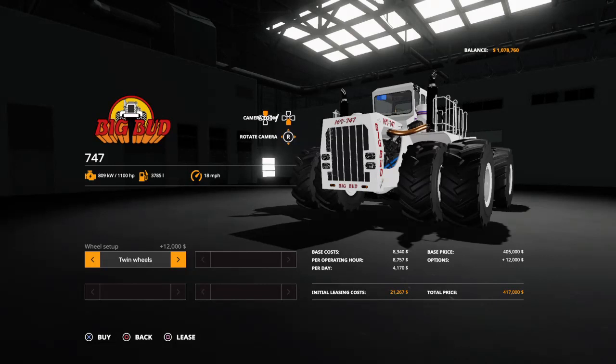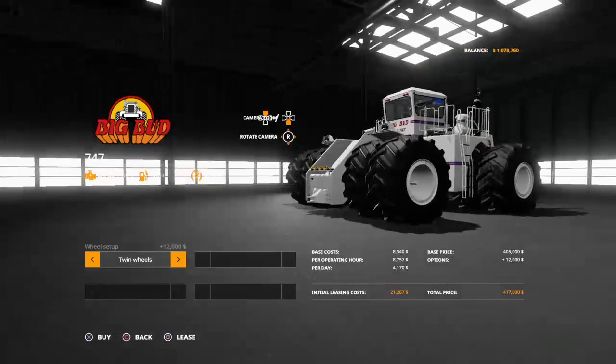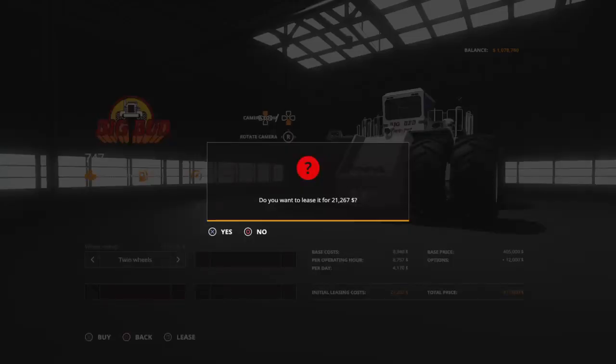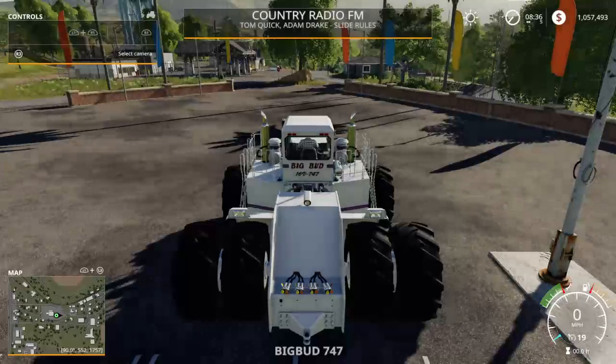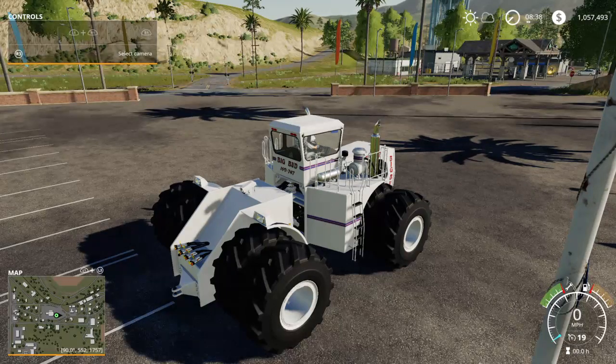I could literally lease a big bud in my world. On my main world. Should I honestly just lease this big bud for $21,000? Like on my server. I might as well just lease it right now on this server for $21,000, cause I'll still have a ton of money to literally experiment with all this stuff I want. That's why I'm just leasing. I'm just gonna lease everything. I don't care. I'm literally gonna lease everything I want. It's like the best alternative.